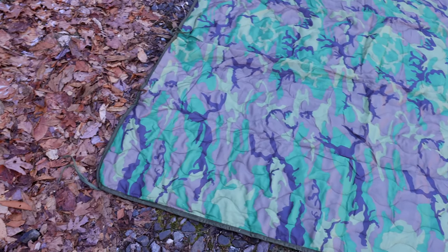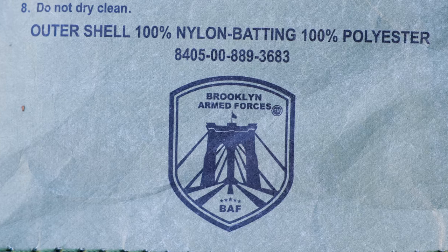If you're going to go out and you're looking for a poncho liner, a legit one from the US military, make sure that you see that tag. If the seller doesn't show pictures of it, ask to see it. Don't buy something from Brooklyn Armed Forces. You want to make sure that it comes from the Winston-Salem Industries for the Blind. That's legit. This is a knockoff, a very expensive knockoff.